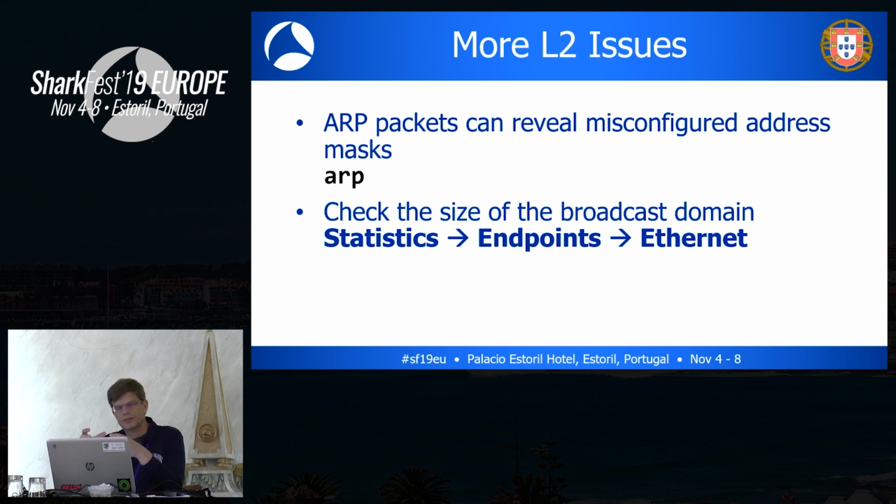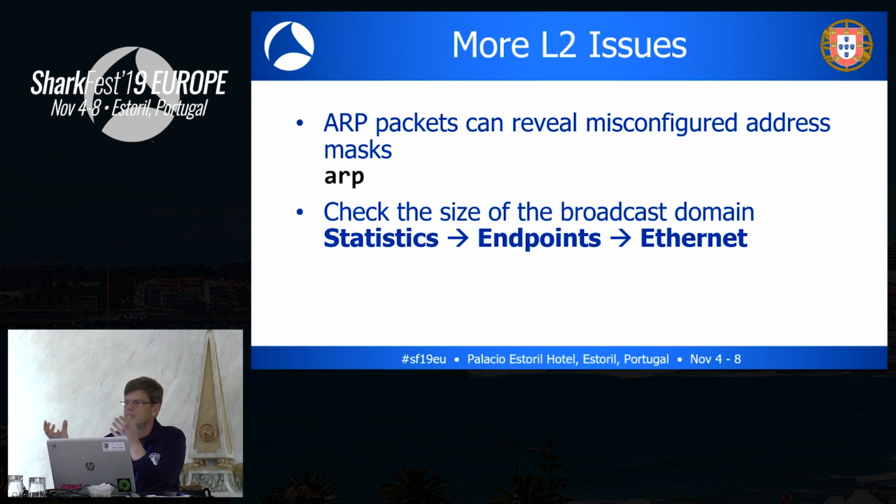The next protocol that I like to look at is the ARP protocol. And you probably know that the ARP protocol is used to translate IP version 4 addresses within your broadcast domain to a MAC address that will be used for frame forwarding. When I use the function Statistics, Endpoints, and then Ethernet, I can see the number of layer 2 hosts visible in that broadcast domain.